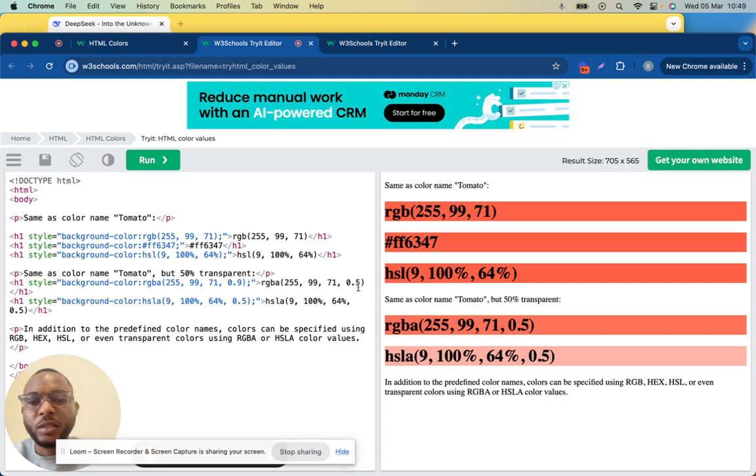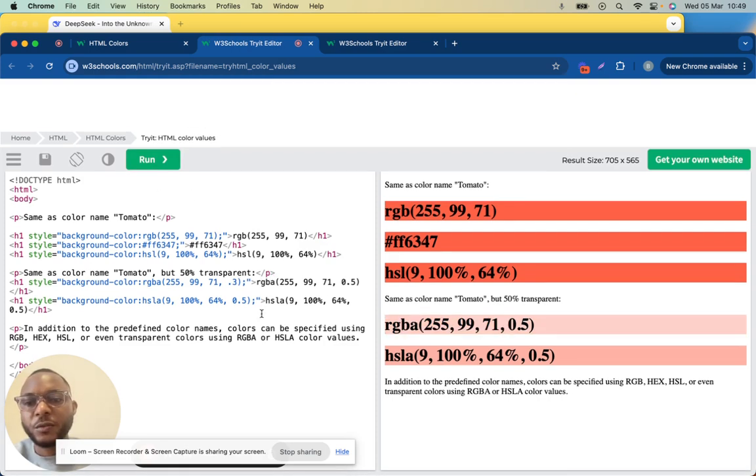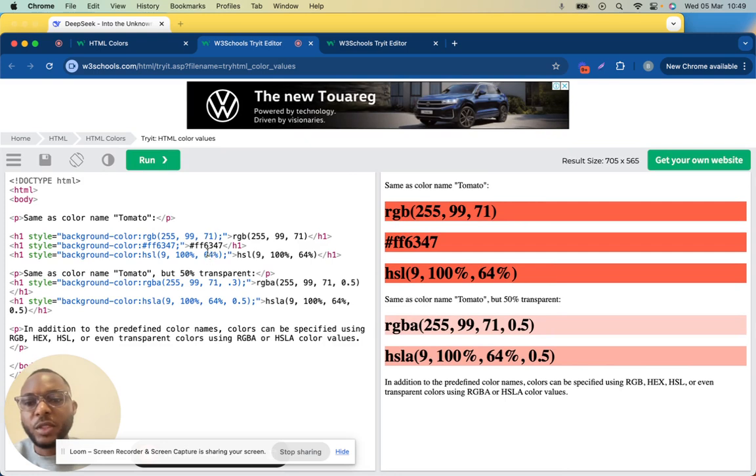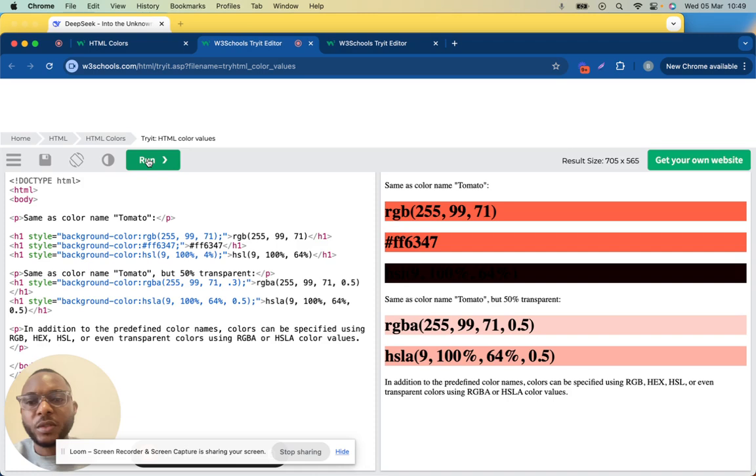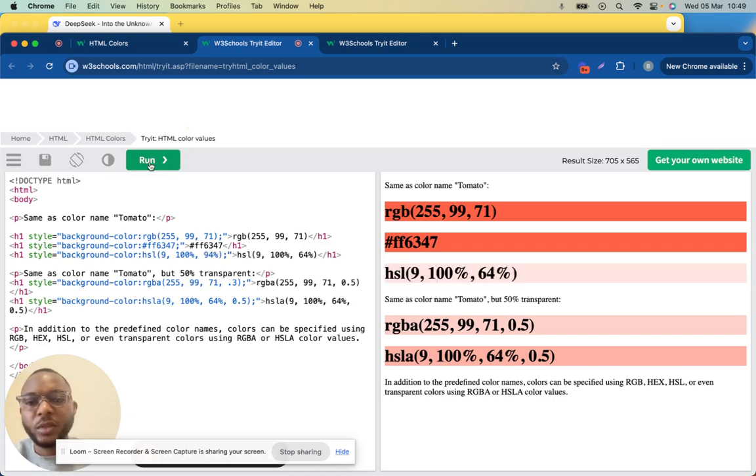If you want full color, it's going to be 1, which is equal to 100%. And then you can see the change. And then we have this one here, with 0.4. There we go.